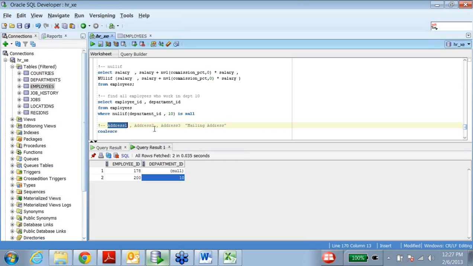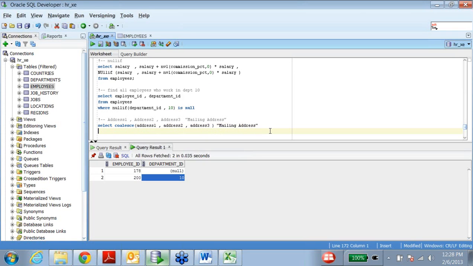If this is not available, then use address 2 as the mailing address. Otherwise, use address 3. So how can I write this statement? I can write select coalesce(address 1, address 2, address 3), and this will be your mailing address.